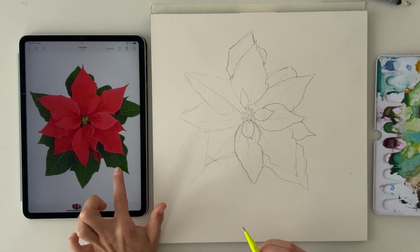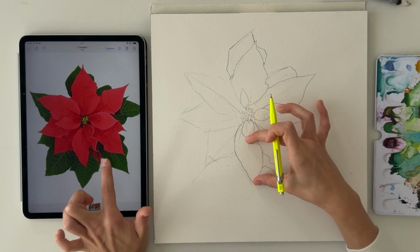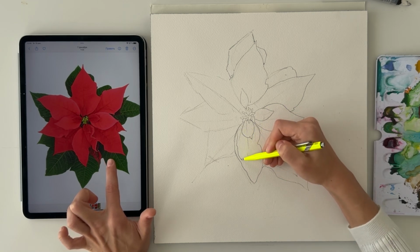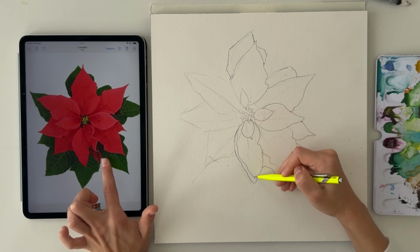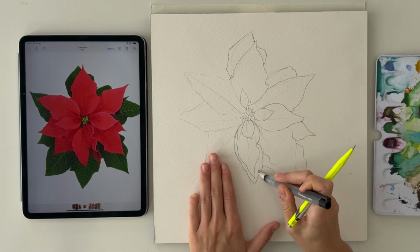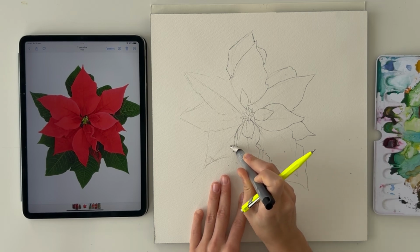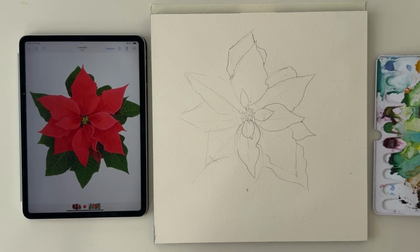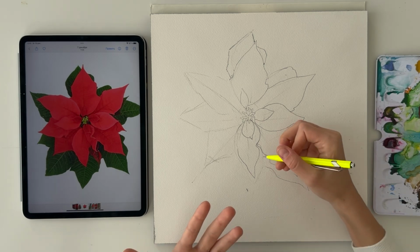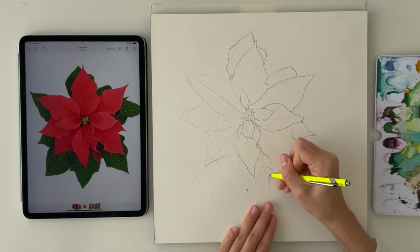Okay, so now I create this one, and we need to create this beautiful part. I think this leaf I created really big, so we need to make it smaller. You see, I'm never confused with the changes because I think it's really important to create a good drawing part. Of course, if I leave this leaf a little bit bigger, nobody would know about these sizes, and this flower is really recognizable. So you can leave your drawing as it is, but if you want to paint and draw more professionally, always take your time with the drawing. It's really important in watercolor.